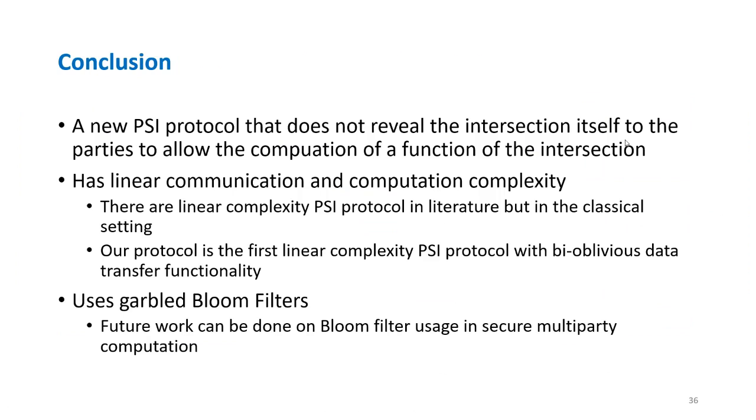As a conclusion, in this work we introduce a new linear complexity PSI protocol that can be used as a building block in larger two-party secure computation protocols. Note that there are PSI protocols in the literature that achieve linear communication and computation complexities, but they cannot be used in larger protocols since they reveal the intersection. To the best of our knowledge, our PSI protocol is the first protocol that achieves linear complexity both in communication and computation in the membership function setting that we consider. Our observations show that Garbled Bloom filters can be investigated more as future work.